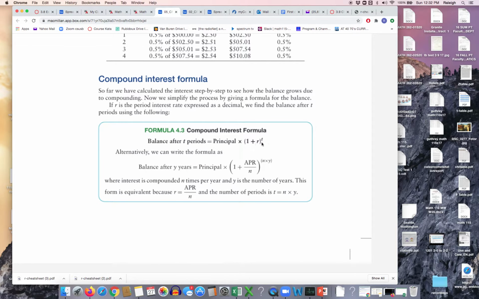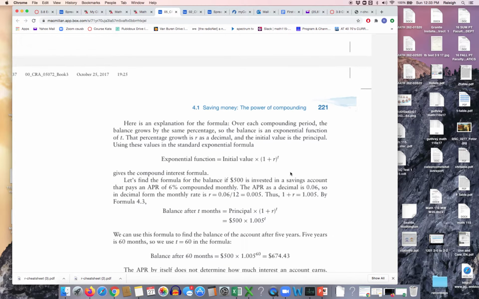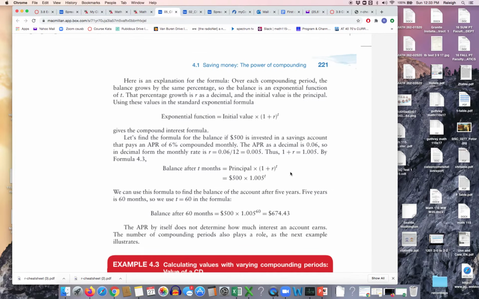I'd go for the easier formulas involving R and T, but you do have the harder formulas, APR over N, N times Y. We suggest you write your own formula sheet. I do have one, but I haven't been able to scan it yet. So give your own formula sheet. If I'm able to make one available in Blackboard, you could also use that, just in case there's something missing. But if you write your own formula sheet, that would be good. So it's sort of an open note test with formulas. So that's how I would go about it, but the rest of it is not open.